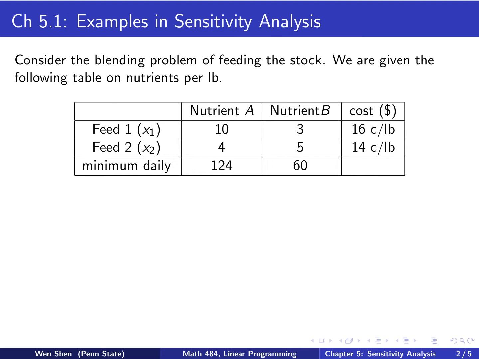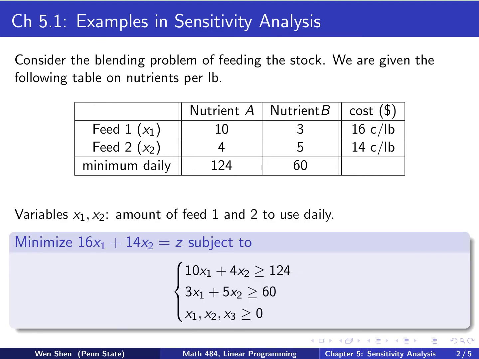We are very familiar with such a setting. To set up the problem, we define the variables X1 and X2. X1 and X2 will be the amount of Feed 1 and 2 to use daily, respectively. The objective is to minimize the cost, which would be 16 times X1 plus 14 times X2. Then you have the minimum daily nutrient values: 10X1 plus 4X2 shall be bigger than 124, and 3X1 plus 5X2 add up to be bigger than 60. X1 and X2 are restricted to be non-negative.